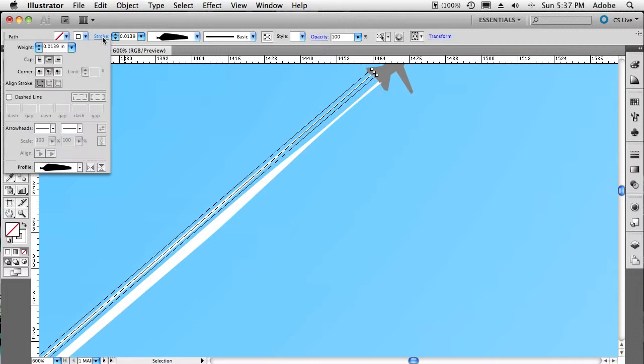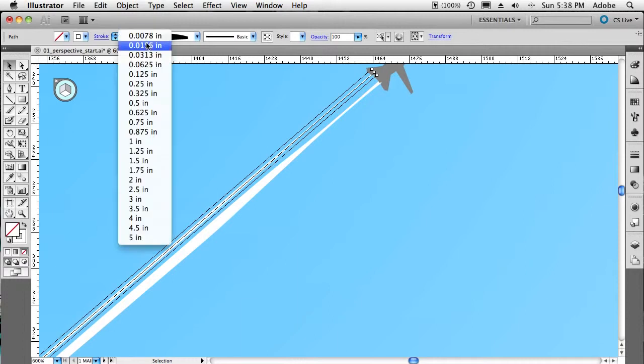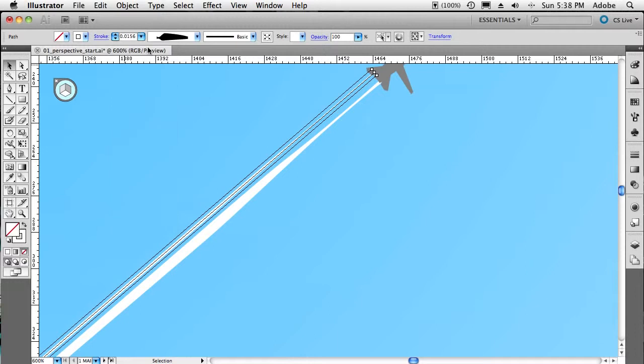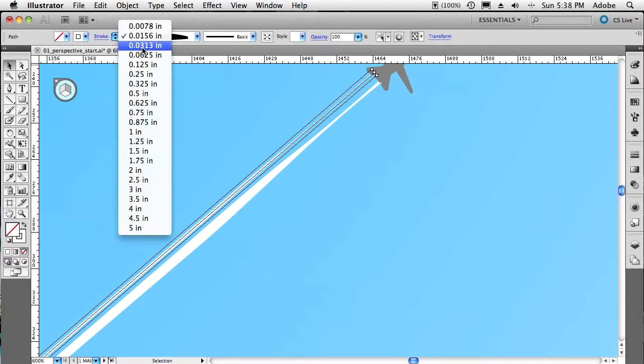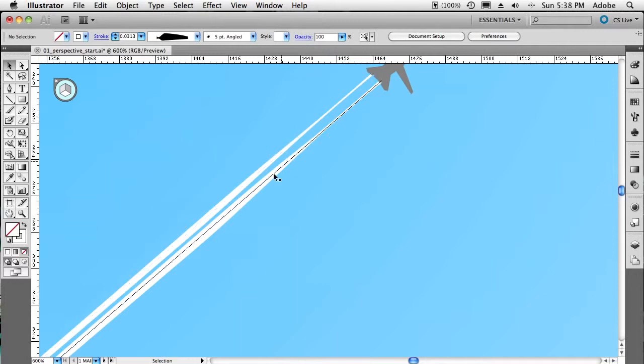So I can either click to bring up the stroke panel and change it that way, or I can do it right here using the menu. I can either pick one or type in one. So let's pick a thicker one. Not quite thick enough. Let's pick a little bit thicker one. And then now you can start to see that it is the exact same pattern of variable widths if the stroke is actually thick enough to show it.